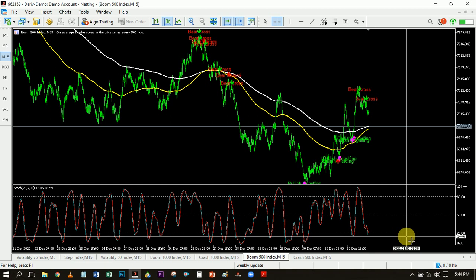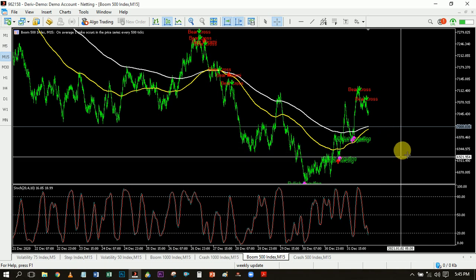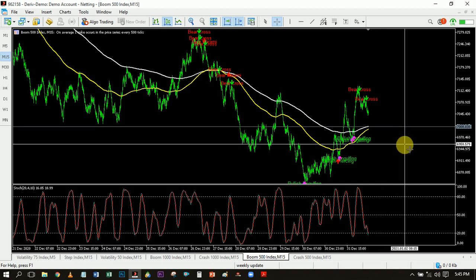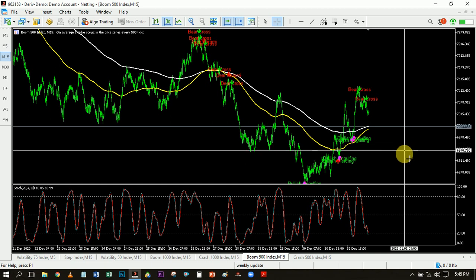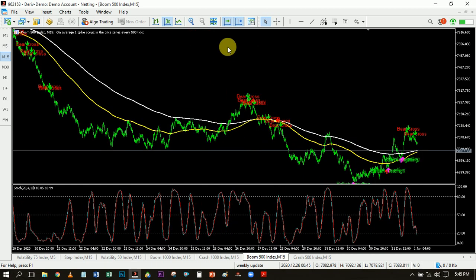When it has crossed, then you wait to get a discount on your stochastic to the oversold level right here. Then to get your third confirmation, you wait for your candlestick formation indicator to tell you that there's a candlestick pattern that's formed there. Then right there you place your buy trade. It's as simple as that.